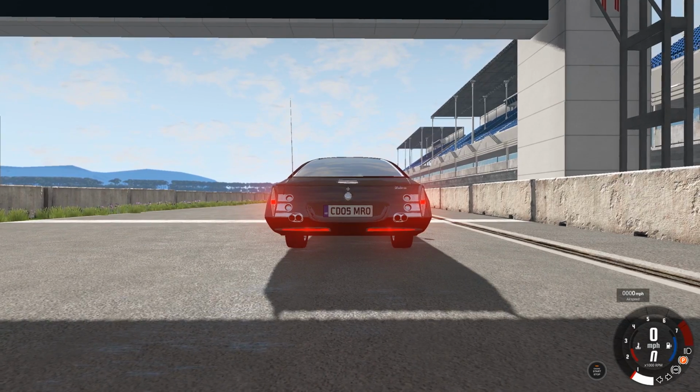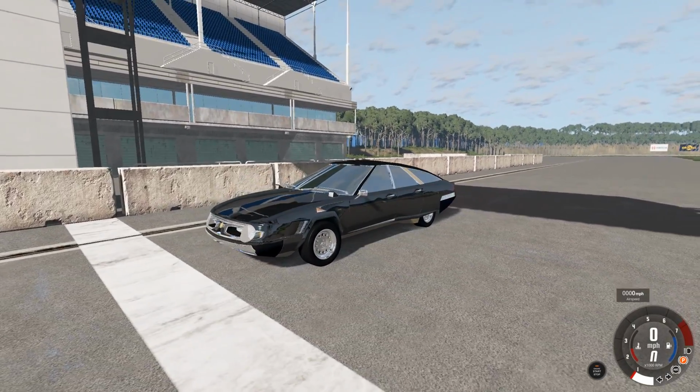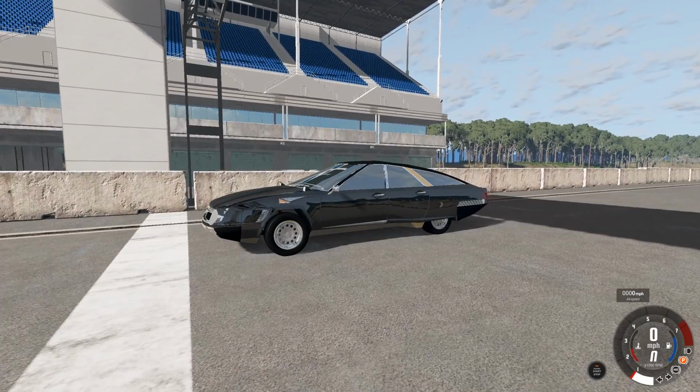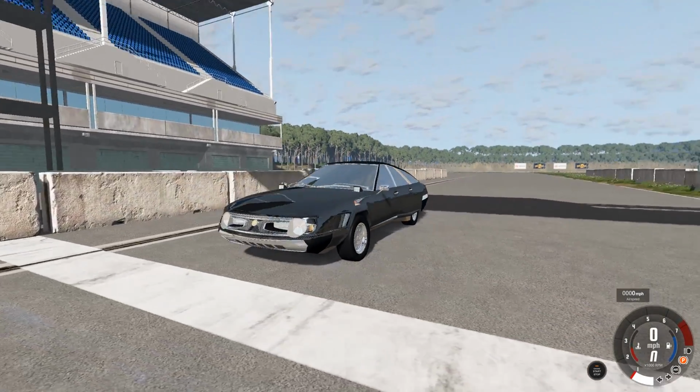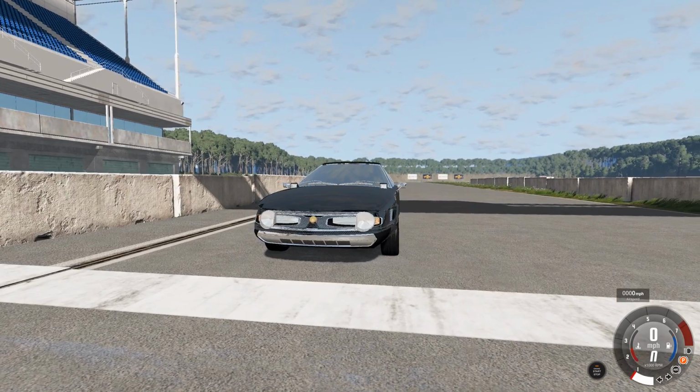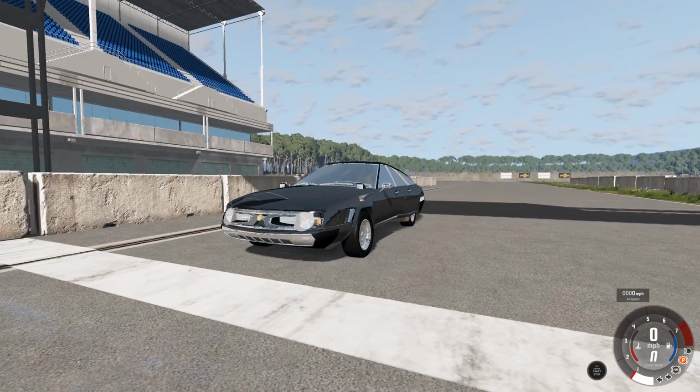Time for a lap. Okay, this thing looks pretty good in black too. Oh, that gold is really accentuated in the black. Honestly, I'm very surprised. I actually really like this car. And looking at it now, it doesn't look that bad. At least I don't think it does.